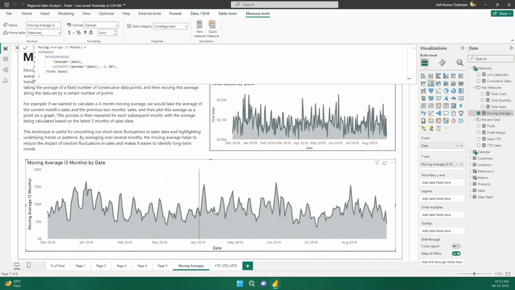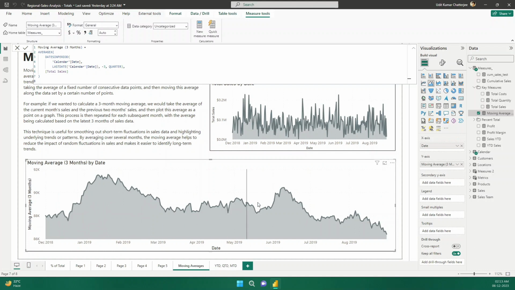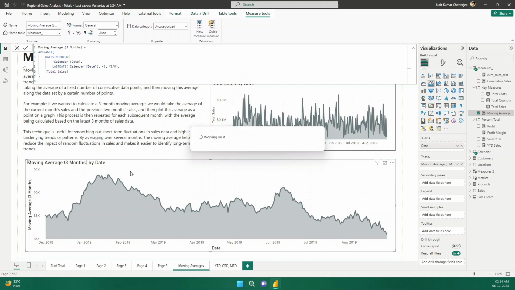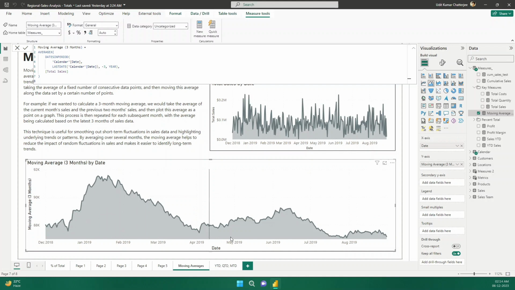You see we are getting more fluctuations because now we are getting daily data, so we see a lot more fluctuations here. If I do something like 3 quarters, you will see lesser fluctuation than the month level fluctuations, because now we have a clearer view. You see lesser fluctuations than the monthly fluctuations, and a good trend we can see. If we make it year, the fluctuations will be much lesser as well, and you will see the trend much more clearly, a much clearer pattern.